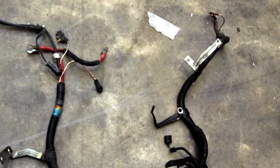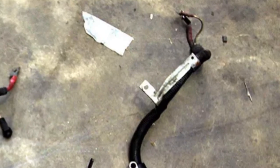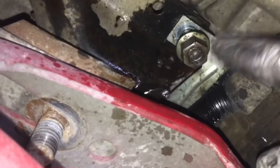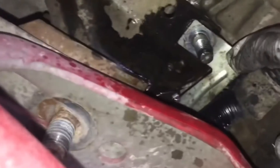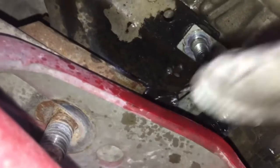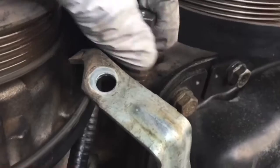If you look at the other end here, there's a little bracket. This is now going over onto the passenger side, and in my video for motor mounts, here's a clip from removing that bracket. As you pull this down, this bracket attaches to the motor mount, but the ground is actually going to the starter. That bracket also connects here at the front near the timing cover, but that's just another place where that harness will run.